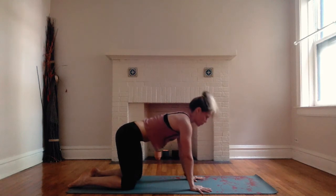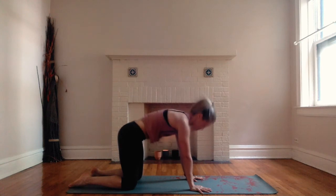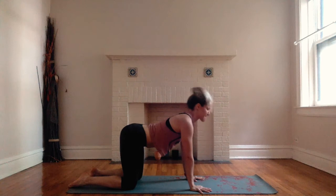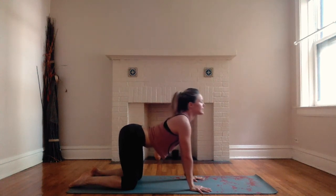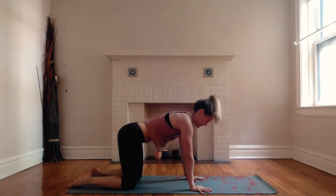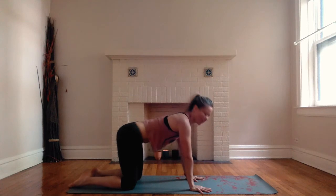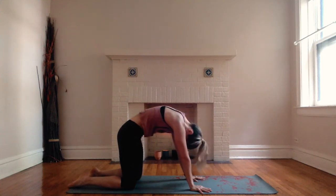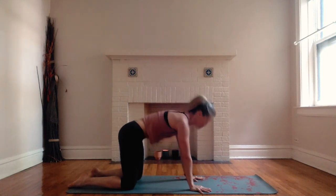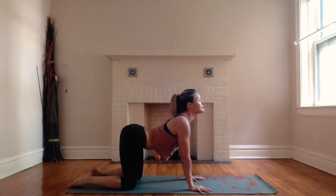Now go through those movements on your own, with your own breath, warming up the spine. Take any extra movements you might need to get any of the cobwebs out. Wave your hips side to side. And relax any tension in your neck when you go into cat. A couple more rounds here.